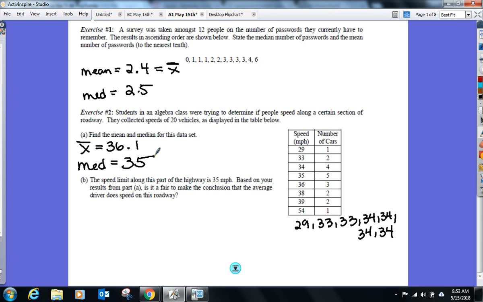Now let me talk right now. Here we go. Please focus in for this last part. Which one of those 2 do I want, the 36.1 or the 35? Which number do I want to choose that represents the average speed here? You guys hear average, so you think you should pick 36.1, but that's not the case. I'm going to eliminate that thinking today. Okay? When is it appropriate to take the actual average, the mean?